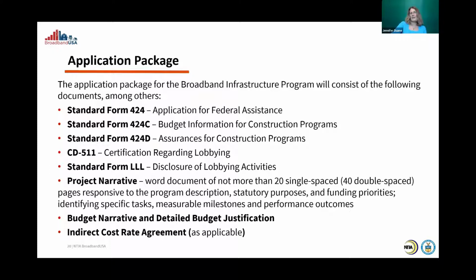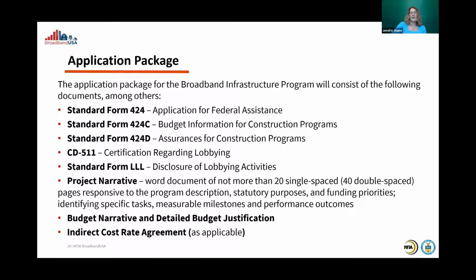The project narrative is a Word document where, and this is where the applicant really describes the project, the covered partnership, what they're proposing to deploy and where, the proposed service area, how they're meeting the funding priorities of the Act. So this is where the applicant really should devote most of its time in terms of preparing an application, so they can look at the funding priorities that we'll be focused on and really explain to us how their applications are satisfying the priorities of the program, and looking at identifying exactly what they're doing, measurable milestones, performance outcomes. So this is really the meat of the application that NTIA will be looking at.